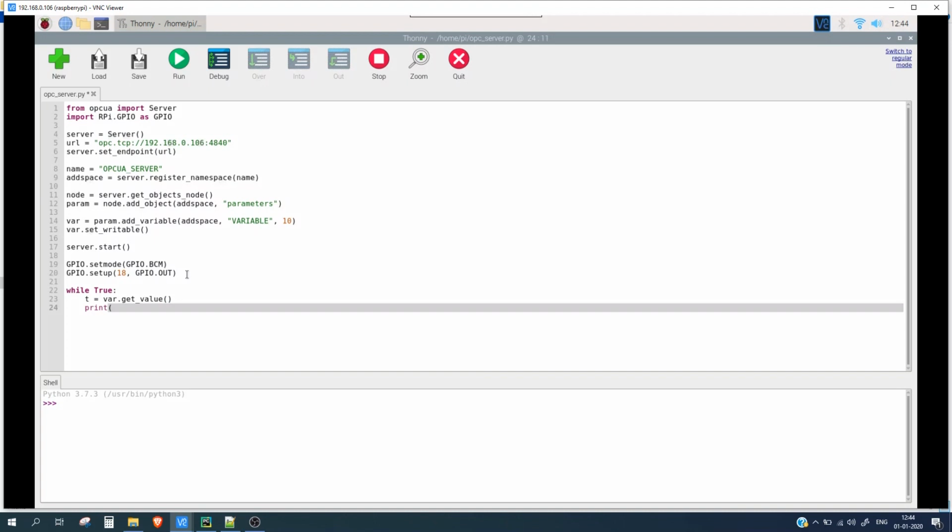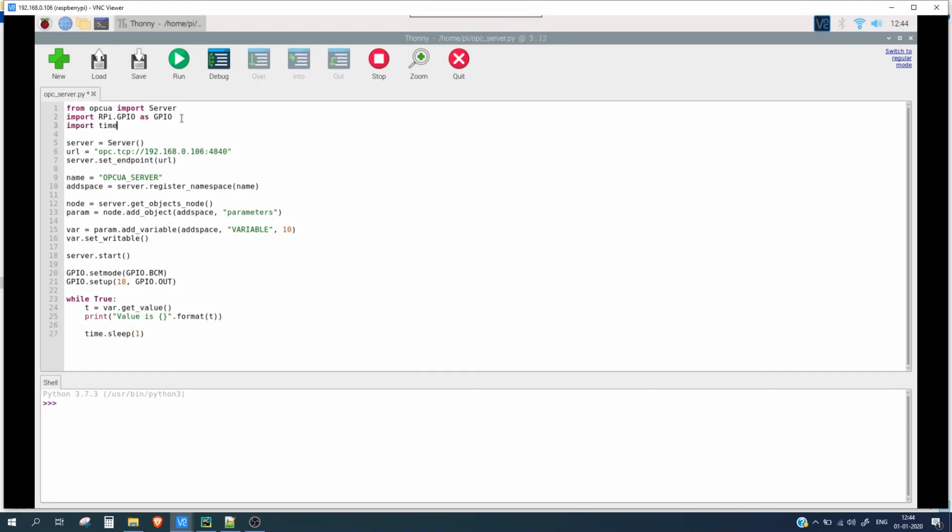So print value is, and let's take a delay of 1 second. Let me import the delay as well here. Import time. Okay. So this code is done. What this code is currently doing is that we have initialized a variable with the value 10, and inside the loop we are just getting its value and printing its value.